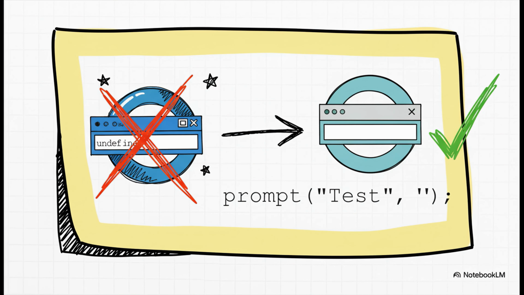All right, here's a little pro tip for you, kind of a fun piece of web history. Remember how I said that second value, the default, is optional? Well, back in the day, if you were dealing with old browsers like Internet Explorer, you always wanted to provide one, even if it was just an empty string. If you didn't, IE would show the word undefined in the box, which just looked broken and confused everybody. A good little thing to know.